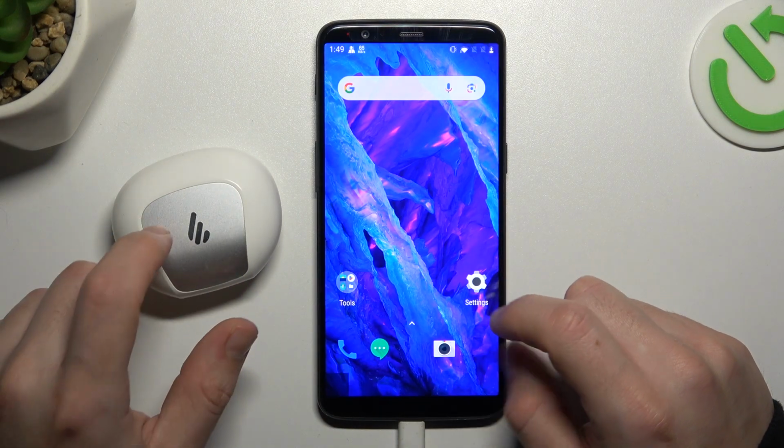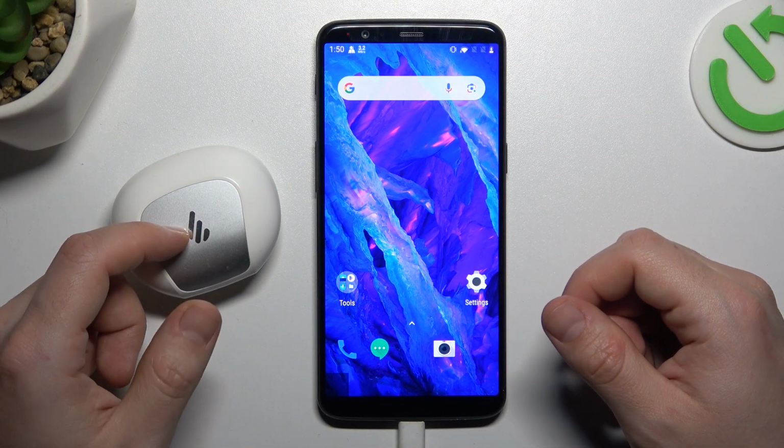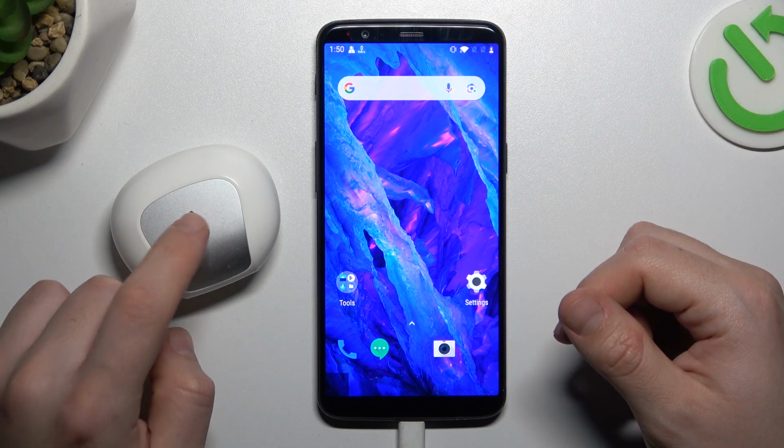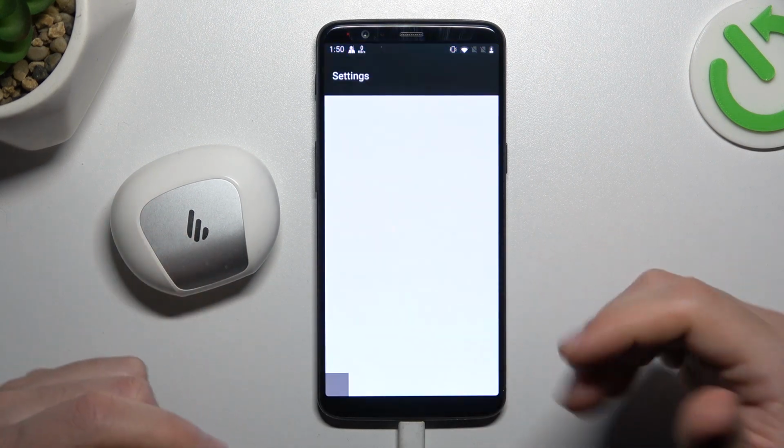You have to be sure that your Bluetooth accessory has activated pair mode. How to activate it, you will find in the manual for your device or maybe on YouTube, so just check it and be sure that your Bluetooth accessory is visible to other devices. But it's still not visible to your phone.